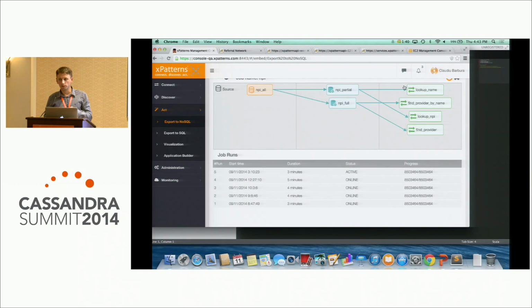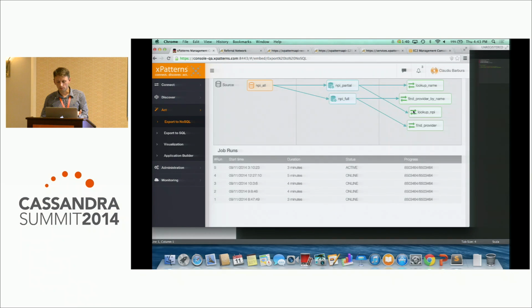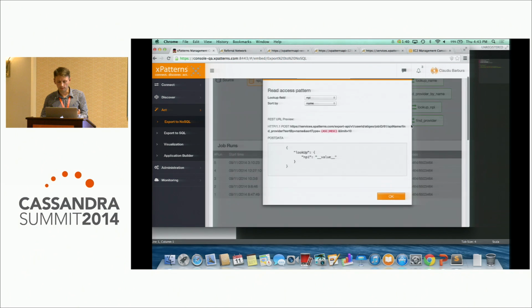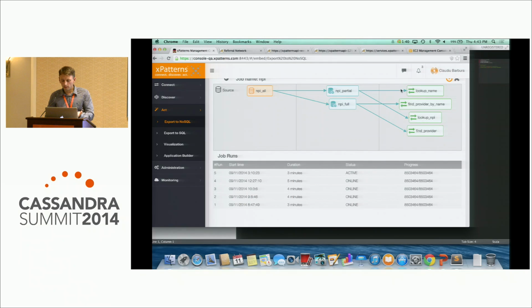What we do behind the scene, we denormalize and we create views for each of the data set. So starting from each mapping, we created two APIs. One is lookup by name and sort by API, and the reverse operation, looking up an API and getting back the names. And the others for the partial will get the subset of the field.